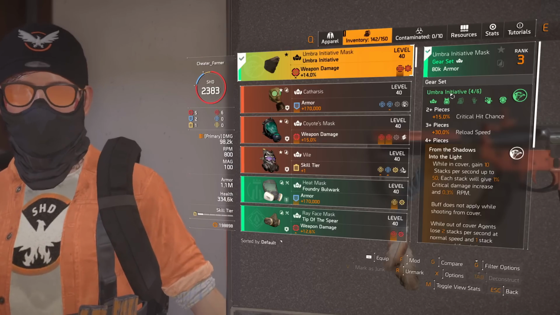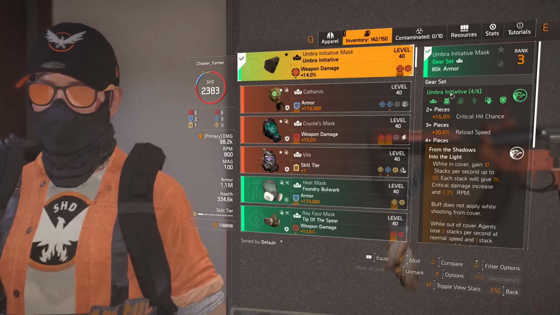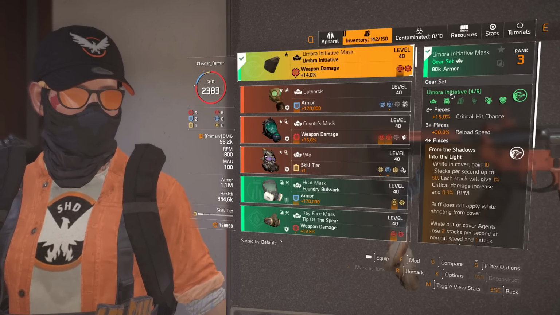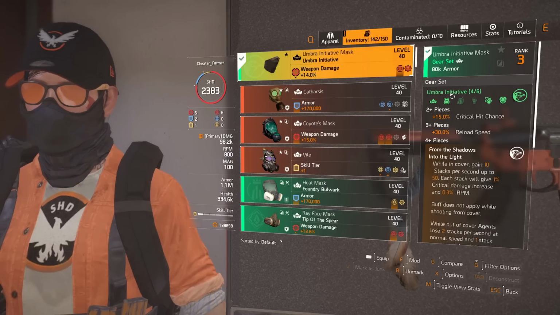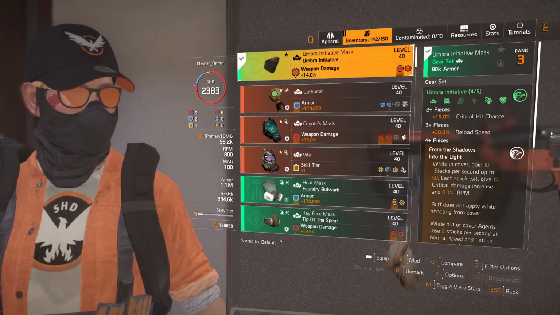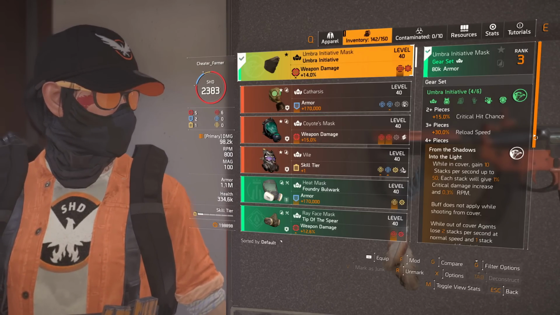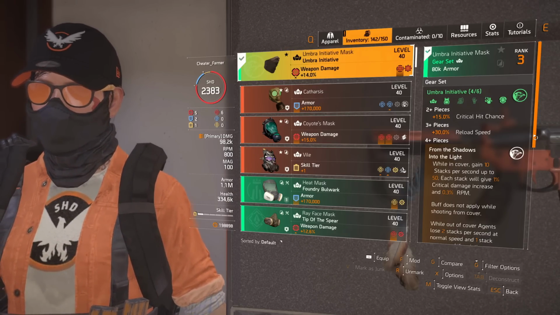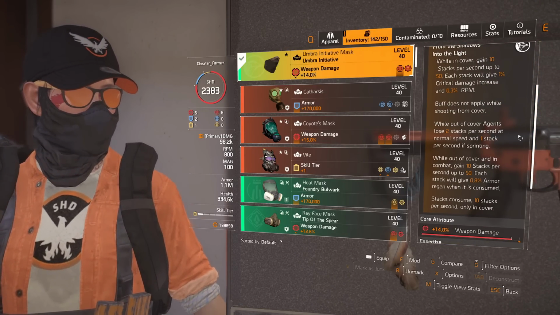Now, the great part about this build is we can stack a huge amount of RPM, and I have paired it with one of the best LMGs in the game. I wanted to make an LMG setup with this gear set. So the 3-piece, we get reload speed. That is perfect with LMGs as well, and it's perfect with the one that we're going to be using in this video. So from the shadows is what we're going to mainly be focusing on.